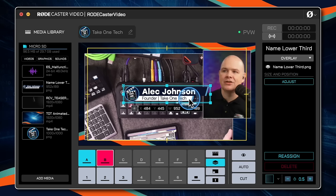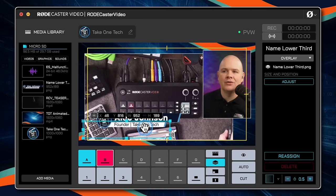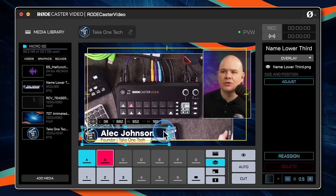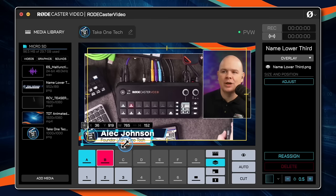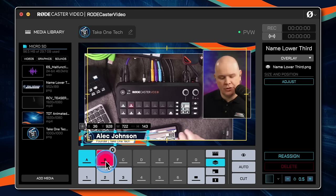Clicking in here to adjust, we can position the overlay exactly where we want it on screen by dragging, in exactly the same way as positioning a video feed. We can also resize it — make it a bit smaller. Now that overlay will be activated whenever we press that button. I've also put a logo overlay up in the top corner as a second example — so you can see how those work and you could have a whole bank of them queued up to toggle on and off as you want.